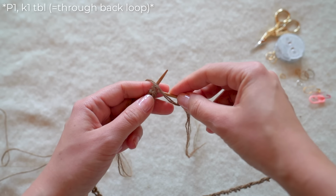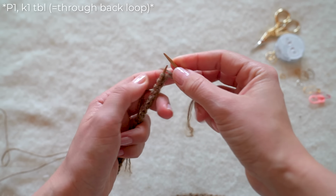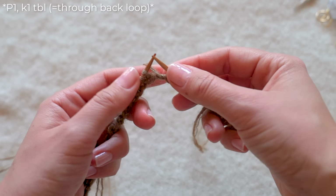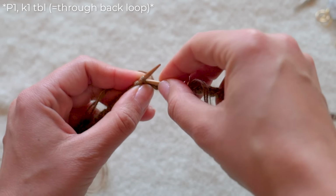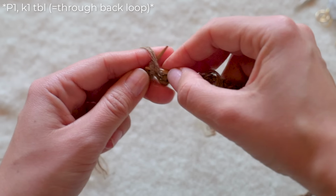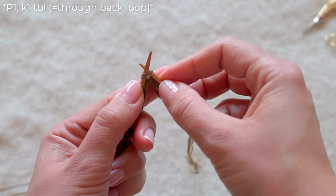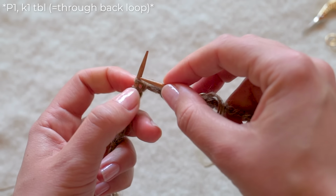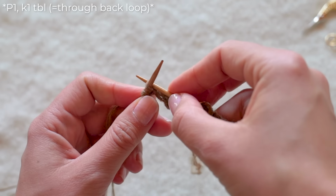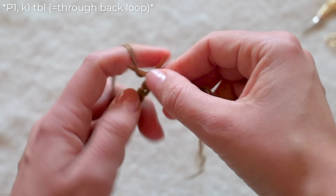So note for this pattern, we start with a purl and then we're going to do a twisted rib. That means that we were going to be knitting all the knit stitches through the back loop. So twisted like this and then purl one. So instead of normally you would knit through the front loop like this, instead we're going to be knitting through the back loop. So we get this nice and defined twisted rib.